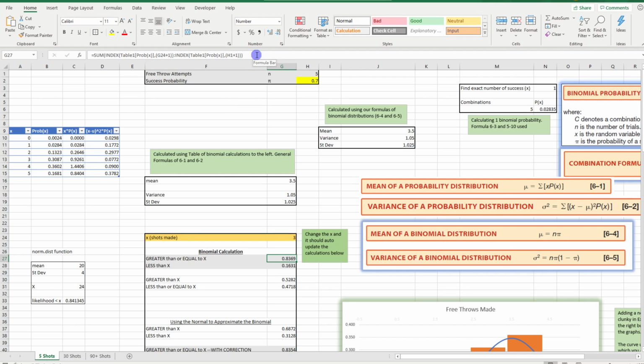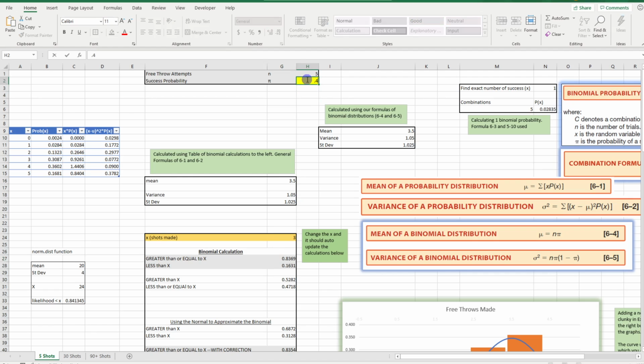formulas. This is a much more complicated formula, so you can try to dissect it if you want, and it might give you some insight. But what you need to know is that this is grabbing 3, 4, and 5, and so again, you could verify that by just adding these up, right? That's what, 66 plus 16, that's 82. With that it is going to be 83 something. So the total likelihood that you make 3, 4, or 5 in this case is 83%.